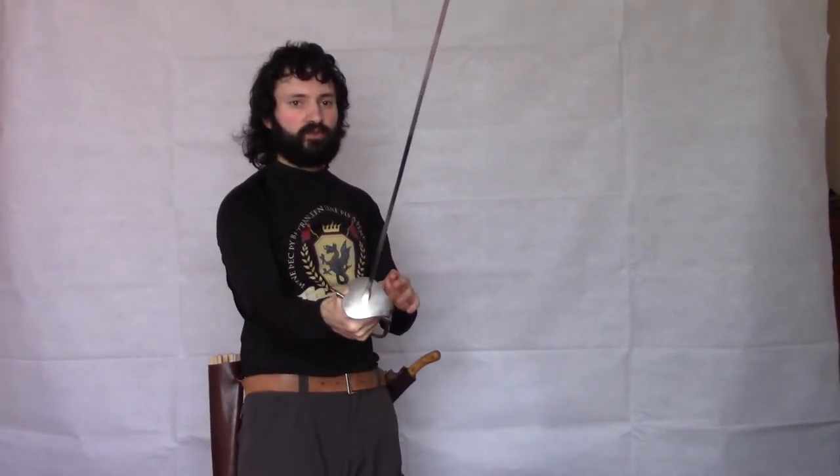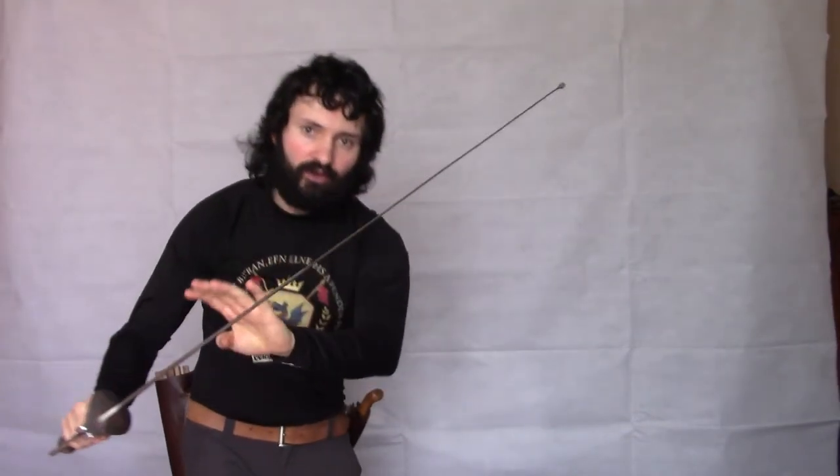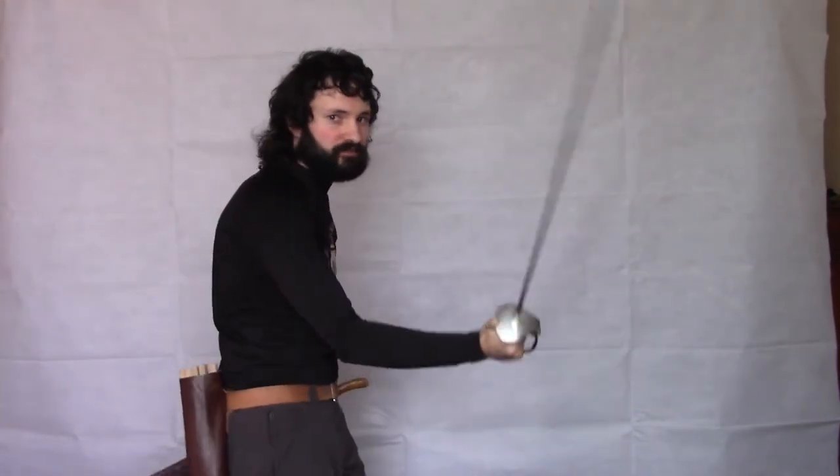Find a situation where you're bound up and you're thinking, okay, I know where I am, I know where they are, they're probably not going to come around and hit me by surprise. Now we go in and try half-swording, stealing their weapon out of their hands or throwing them to the ground, if it's allowed. Agree with each other first, or check if it's in the tournament rules.